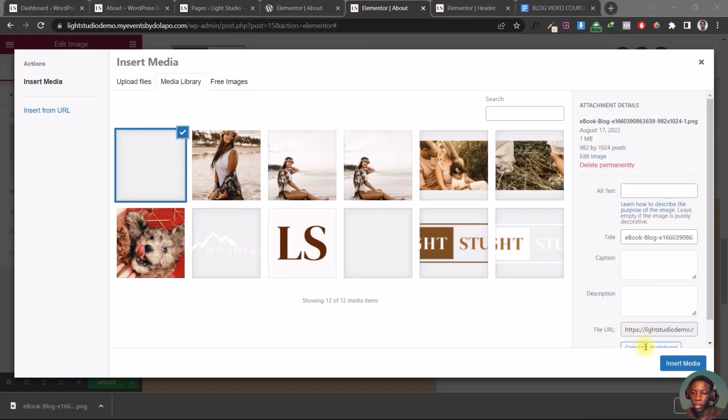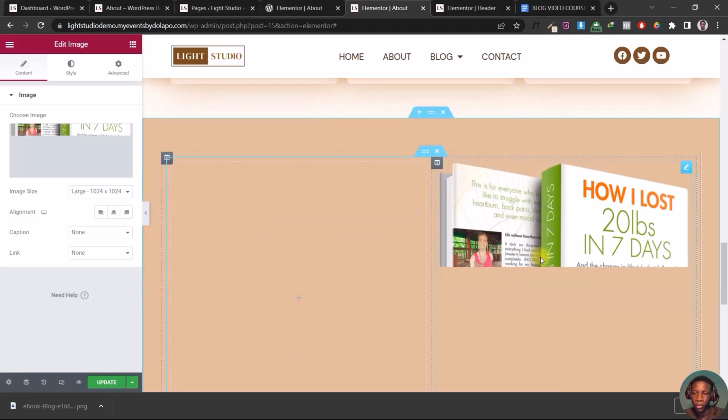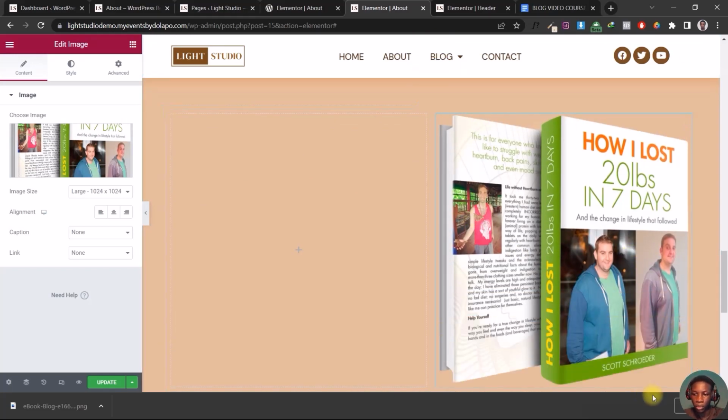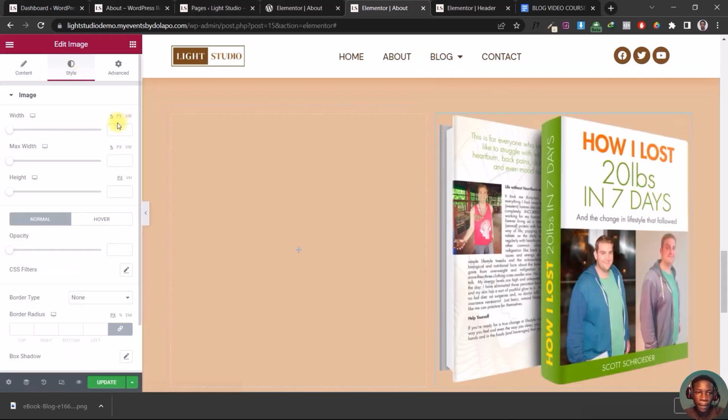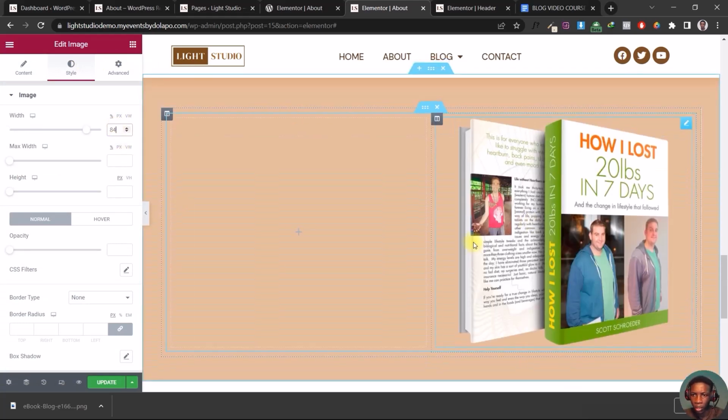Okay, so this is the blog image. So then I'll just click on insert media. Now you can see the image here. So this is the image. So I'll just remove this here. I don't know if it's it. Okay, so what I can then do, I can just click on this place here, click here. So I can just reduce the size to 84. So I think this is okay here.